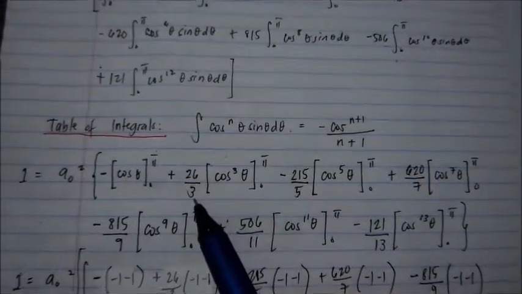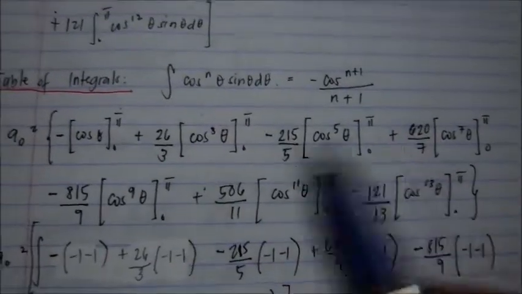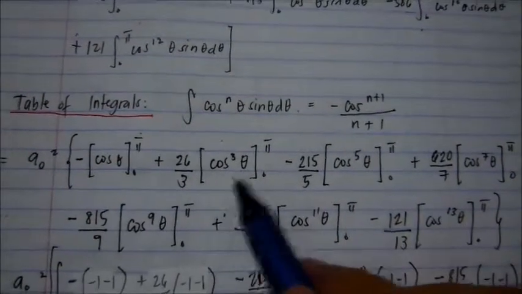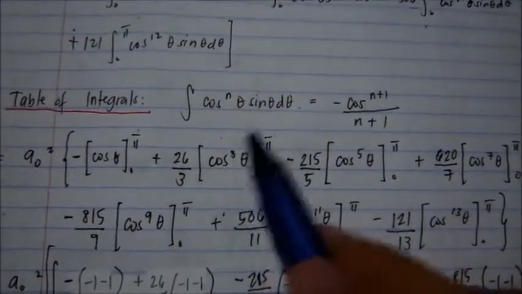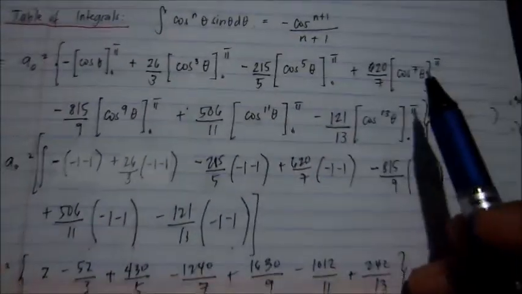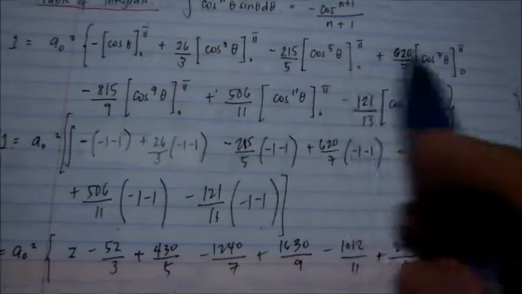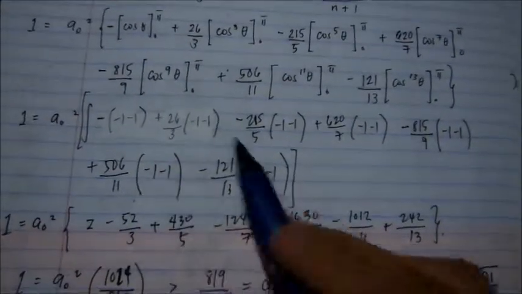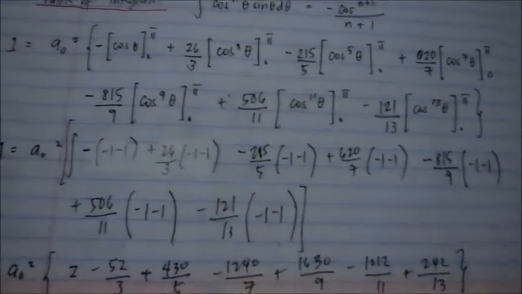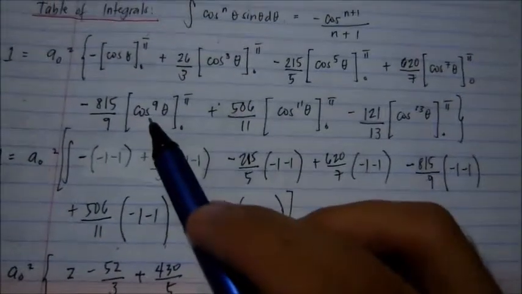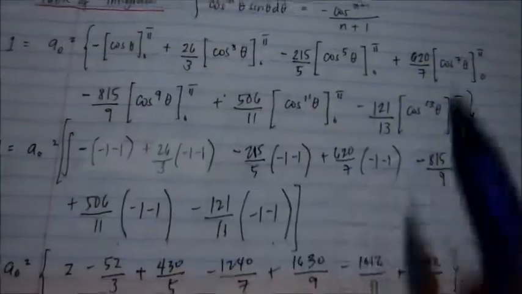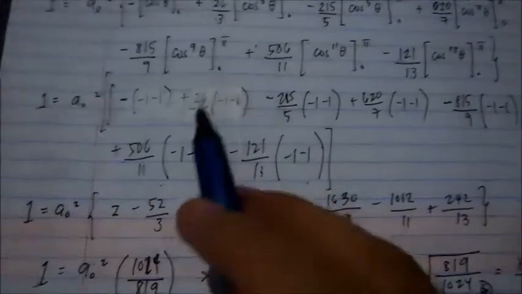As you can see, I have this kind of fractions here. The n plus 1 is already taken out, so that when we evaluate this, we will not have any fractions. It's alright to do it. So evaluating those, we have this. It's all the same as you notice, since the power of the exponent of the cosine function is odd. So if we evaluate those, it will just be the same. Alright.